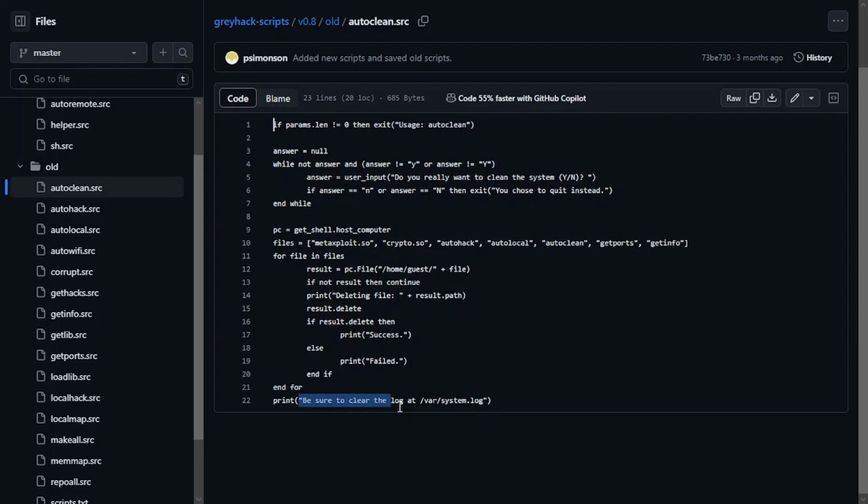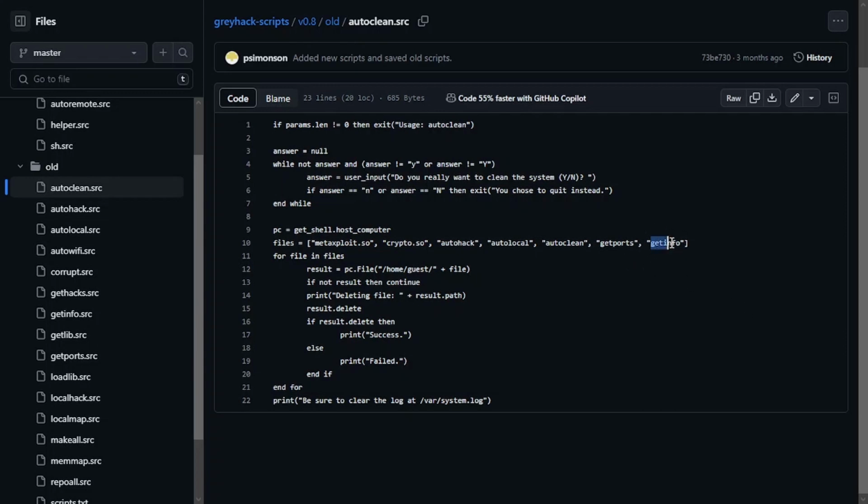As you can see, it will tell you to be sure to clear the log. It doesn't clear the log, but it deletes the Metoid plugs, crypto, AutoHack, AutoLocal, AutoClean. It will delete itself. Get ports, but I will modify it to delete nmap and the scanlan that I inserted, and it's supposed to delete get info.